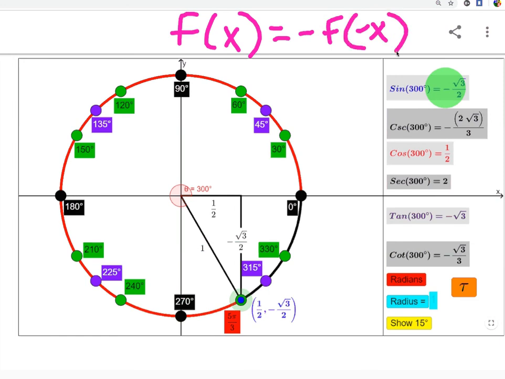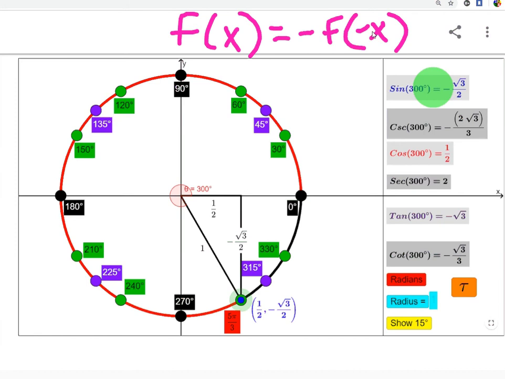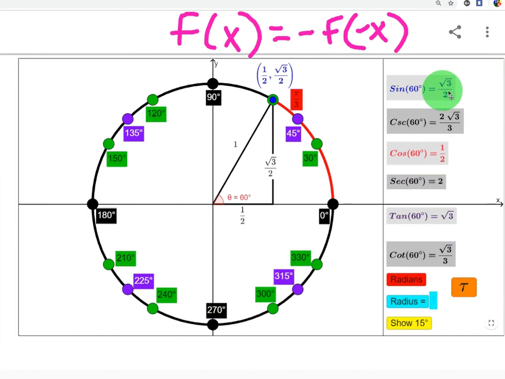In other words, what you're in effect doing is flipping the angle, so you're making a negative, but then whatever answer you get back, you're multiplying by negative again to ensure that those values are the same. So for example, at the angle we're at now, if I change 60 to negative 60, which is the same as 300, I am in effect changing the sign of my input. So I get negative square root of 3 over 2 back. But if I multiply that by negative 1, I get positive square root of 3 over 2 back, the original sine value that I got for sine of 60.